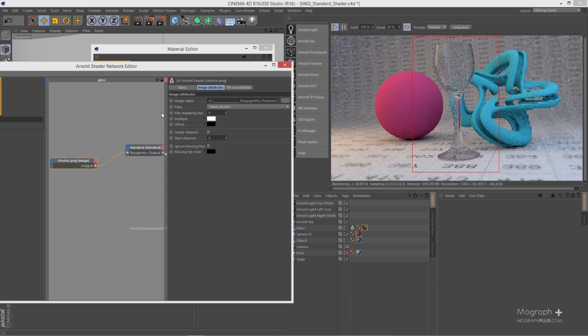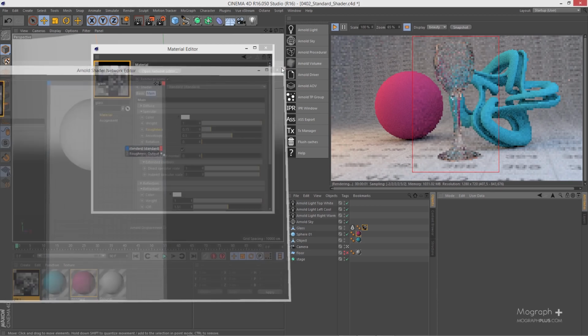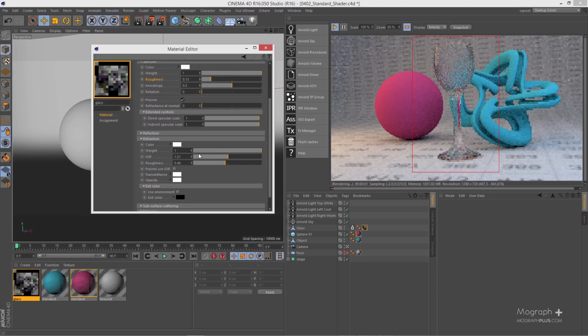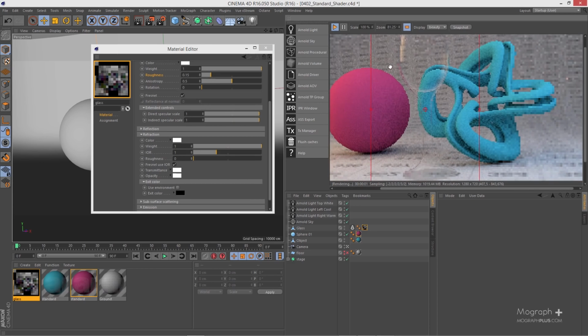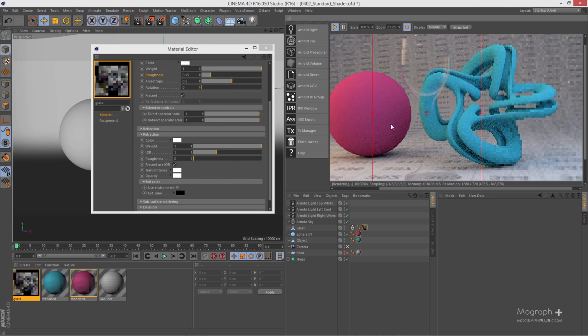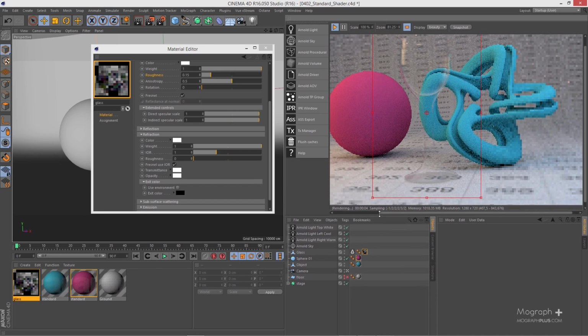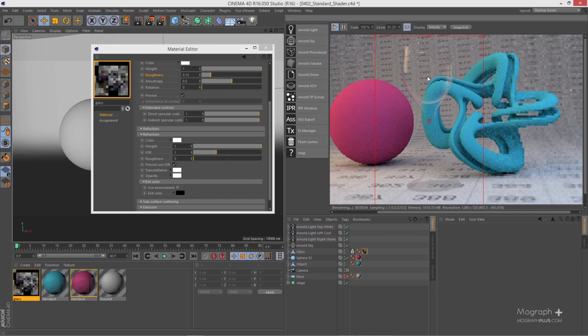Then we have Fresnel use IOR. When you enable this, the Fresnel reflections would be based on IOR values. Let's enable it and change the IOR to 1. Now, as you can see, the Fresnel effect is very obvious. The edge of our glass is more reflective than the frontal faces.